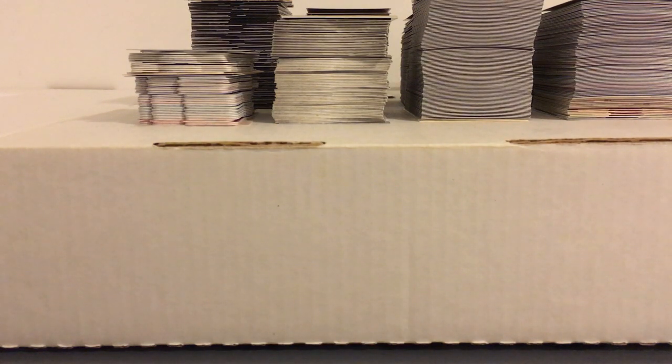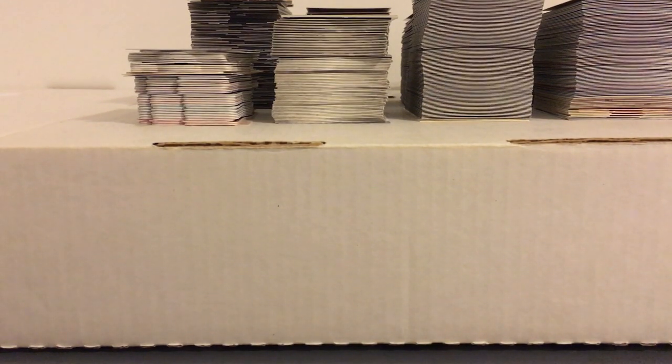Hey everybody, back to show a few things here. Been picking up a variety of stuff lately — you can kind of disregard the mess of cards back there, but that's mostly a bunch of lots I've been picking up. Stuff from the 90s, cards from sets that I liked back then. Not even sure if I'm going to end up making a video for all of that stuff — it's a lot of base. Some of it's pretty cool though, stuff from like Finis, SPX, EX, stuff like that, so I'll have to think about it. Maybe I will show some of it before I put it away, but let's not worry about that right now.